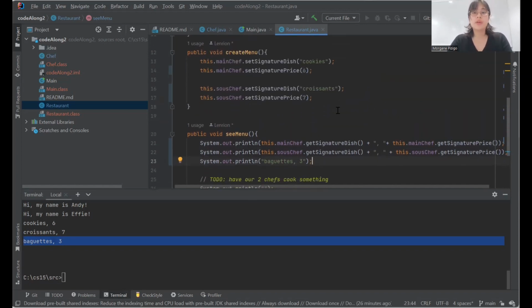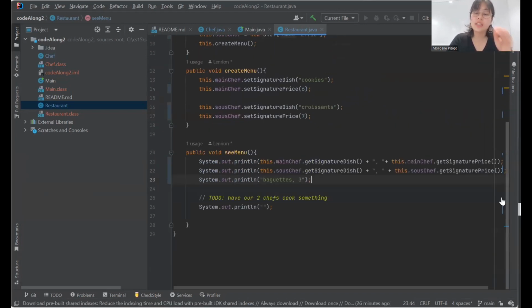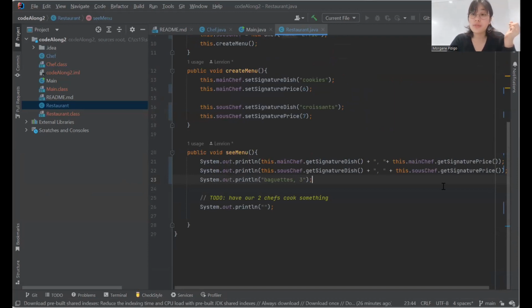All right, so that's good and all, but we actually right now don't have our chefs cook anything. So that's a bit of an issue. So right now, if we were to visualize this restaurant, it's a nice restaurant. There's a nice menu. You can look at the menu. You try ordering it, and your chefs are unable to make anything, which is a bit odd because they say they can make stuff. So let's go back to the chef class.